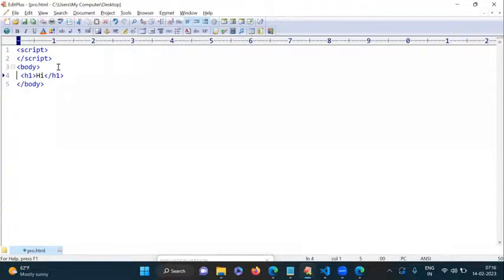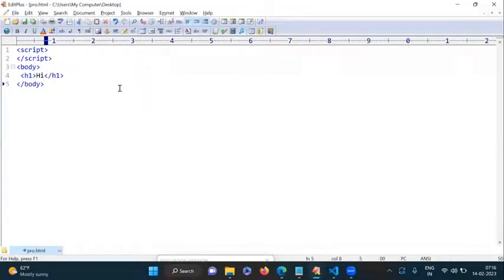For example, you want to display a logic result on a heading tag or paragraph. Generally we write the script in one location and HTML in another location, and from the script we call the HTML tags. That is a lengthy process. Instead, directly we can place that HTML inside the script to display the result of that logic. Is it clear? That is the main concept of this.